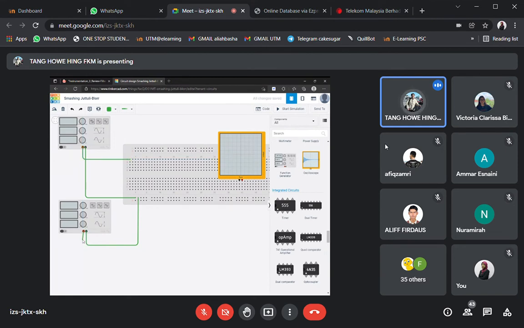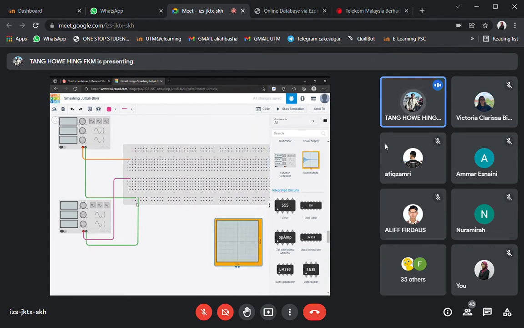Okay, as for this red one, I'll just do the same thing and then plot it to here. Okay, so this one, instead of green color, I make it to be orange. And this one, I make it to be a pink. Okay, so these are the two sine wave.